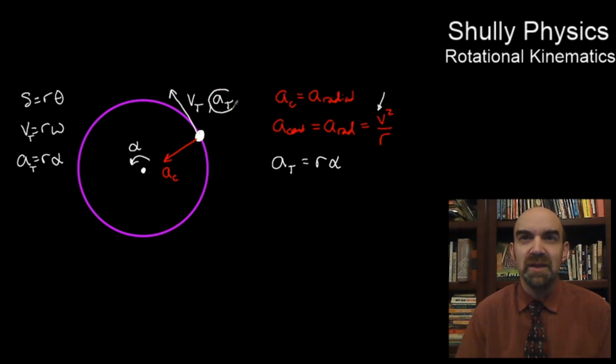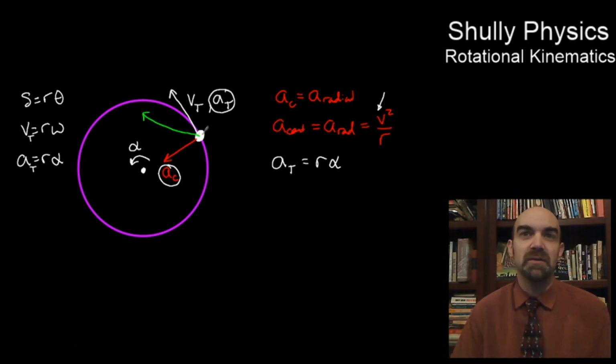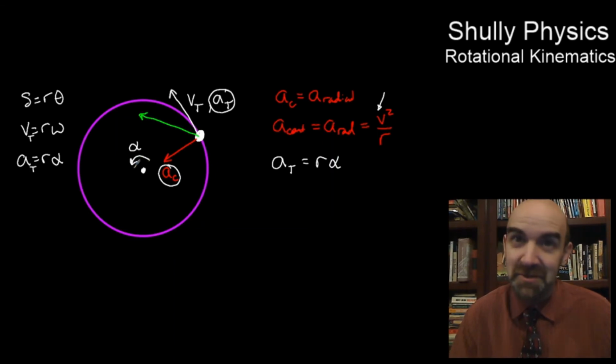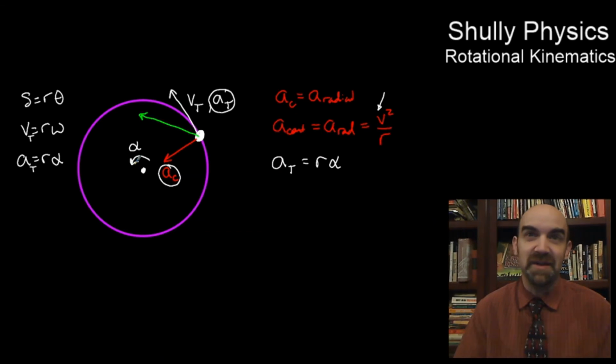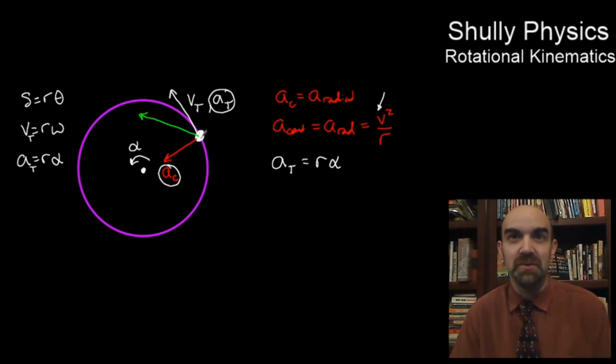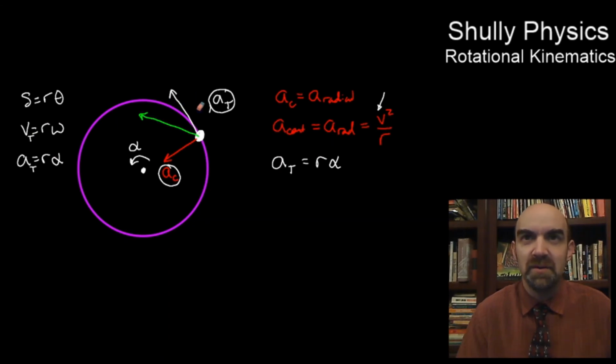So if we focus mainly on the tangential acceleration and centripetal acceleration, you'll note that these two vectors form a sum, the overall acceleration of the object at this point. If this is the length of the resulting tangential acceleration from the angular acceleration of the merry-go-round as it gets faster and faster, then there's going to be a component of tangential acceleration that is tangent to that circle. There's also going to be a radial acceleration going inward. I have a lot of extra things on the screen here, so I'm going to focus mainly on that tangential acceleration, and let's start calling this a radial acceleration here. So we have the radial component and the tangential component.